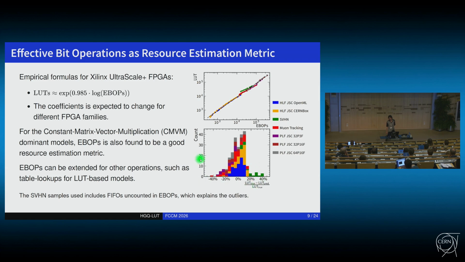It's not very nice, but there are some outliers, especially with SVHN, which is using the IO stream architecture, which introduced some overhead in the buffer instantiation and the controlling. For the block of models, the MLP models are usually between 10 to 20%. And this also accounts for the fact that if you change the synthesis strategy, it by itself would create more than 10% fluctuation, so we consider this circuit to be good enough.